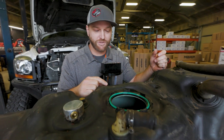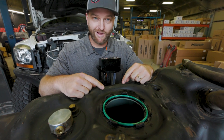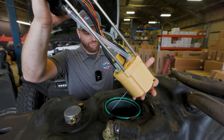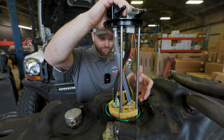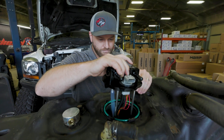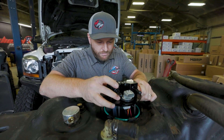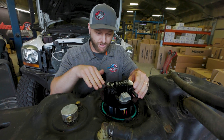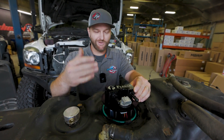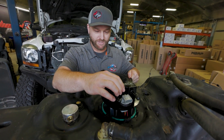Let's talk about the orientation this pump's going to sit. See that right there? There's our witness mark. We've got a spot here, tab here — doesn't take a genius. Line this tab up with that spot. So we've got it in the tank where it needs to be. The float is free and we've got our tab lined up. You may notice this sticks up tall — well, the basket is spring-loaded. Just need to apply some pressure, push it down, and you'll be good to go. Then we can get our locking ring ready. Once you get that pressed down with the tab in the right spot, we're good to go.